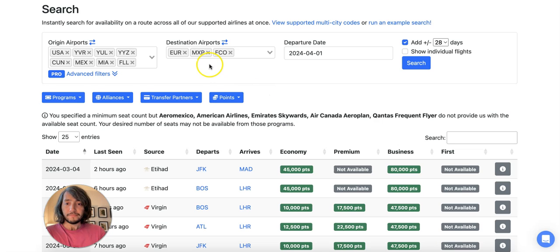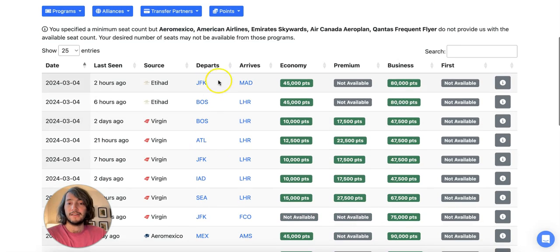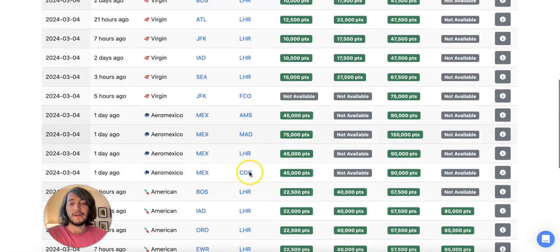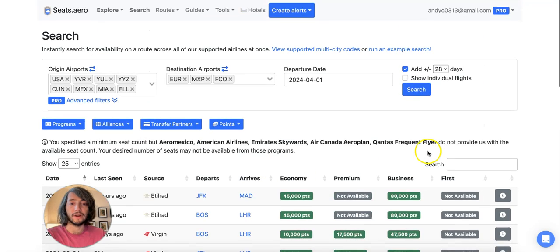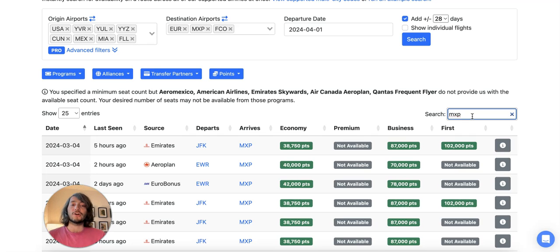So let's start here. Because I put all of Europe, we're going to get all kinds of stuff. Madrid, London, Rome, Amsterdam, Paris, whatever, right? So you can filter lots of different ways. If you're not familiar with this tool, it might take some time to just play with it for a little while. But basically, we can just start by saying Milan, MXP here, right? So there are lots of routes you can choose from. Europe tends to be pretty easy to get a big value from this amount of points, and just in general.